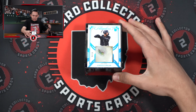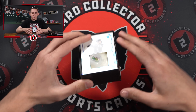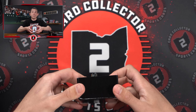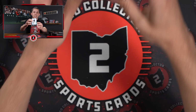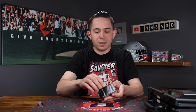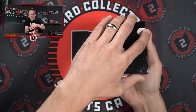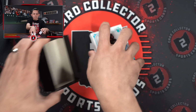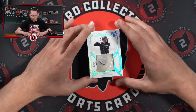Jordan Lawlar spike. That is insane. Rookie Jordan Lawlar. Look at that. Let's see if I can show the camera up top. That is crazy, guys. Look at that. The camera will catch it very well, but that is insane. All right, well, heck of a start. Heck of a start. Can't look at the bottom. You guys know the rules. No peeking. All right, empty. Whew. What a start there.